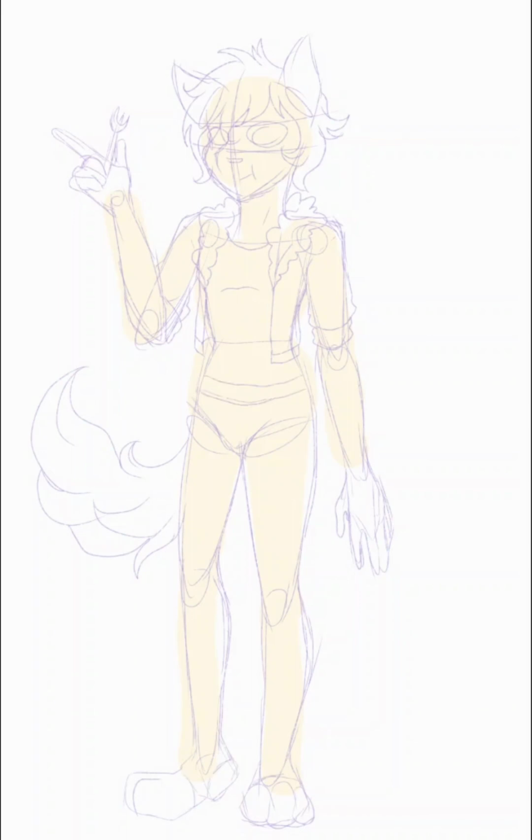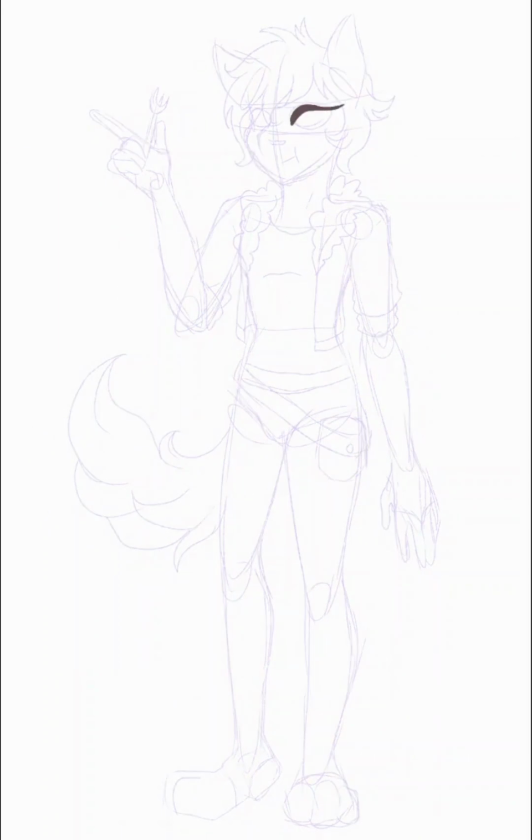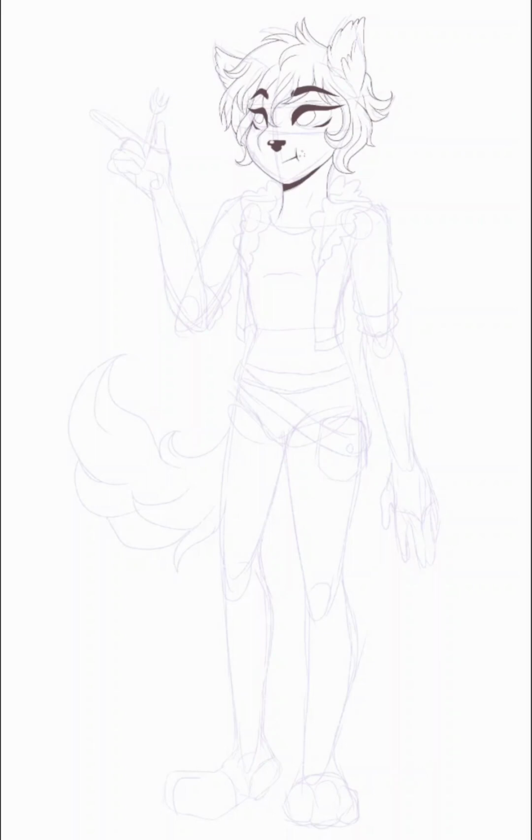And yeah, I don't draw boys or masculine characters that often, so that was kind of fun, but also kind of boring at some parts because I was like, well, I can't do any frills, I can't do any layering, or maybe I can do layering, and I did exactly that. I gave him an overall, a white overall, and I gave him what did I give him? Give me a moment, I'm having brain rot.